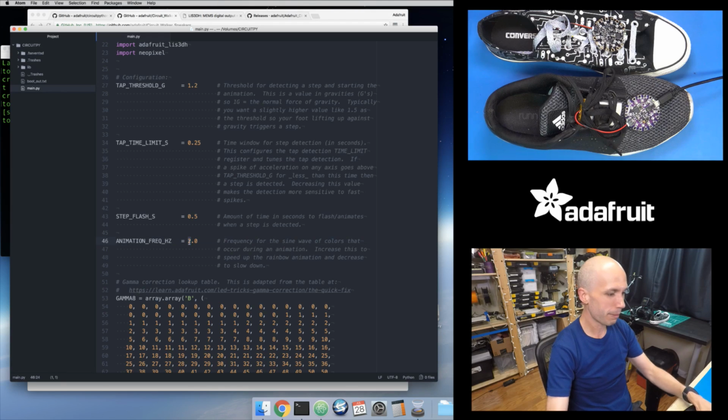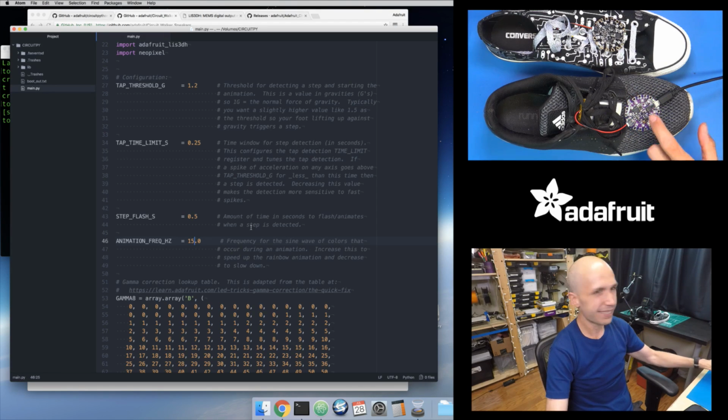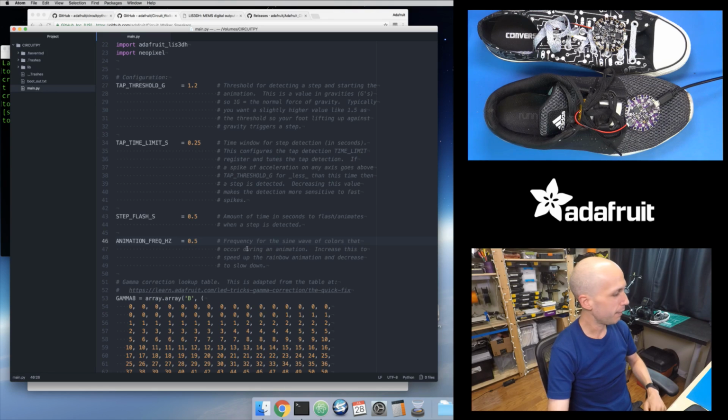And I can go quite a bit faster, like maybe 15 times a second. So it's going to fly around now. Let's see what happens when I do that. So I set that, and yeah, you can see that is definitely some rainbow action there. And I can make it lower. If I want to make it really slow, like maybe once every 2 seconds, I can set this to a frequency of 0.5. So I save that, and now it's going to be really slow. You can see it's a little bit slower. So it takes a second, or 2 seconds, for it to do a full revolution.